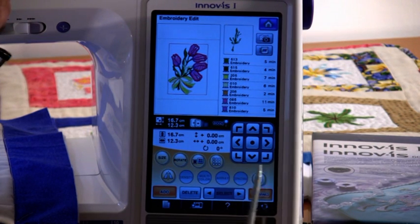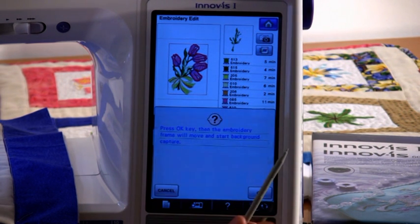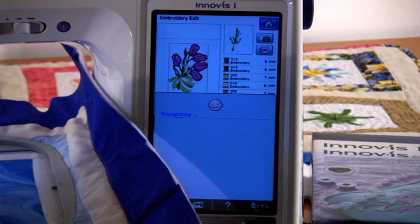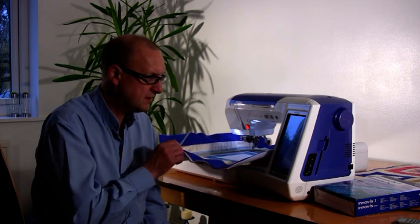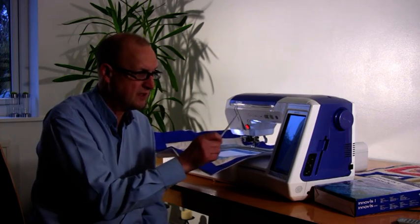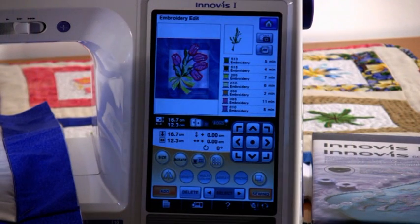And when I go into this section, a new button has just appeared here up at the top, which is showing a camera. I press that button and then press OK. It says it's going to move the frame around, so we press OK. And the machine will now scan all the fabric in that frame into the machine, and we can then bring that fabric up as a background on the machine itself.